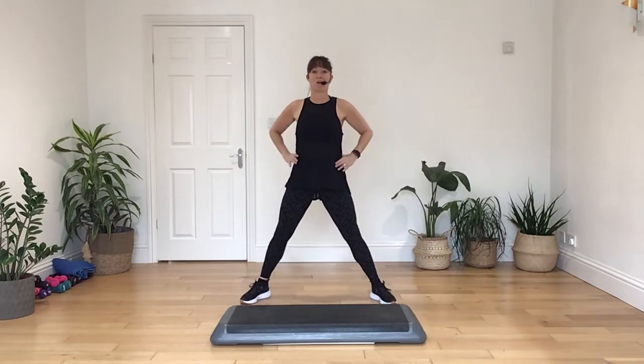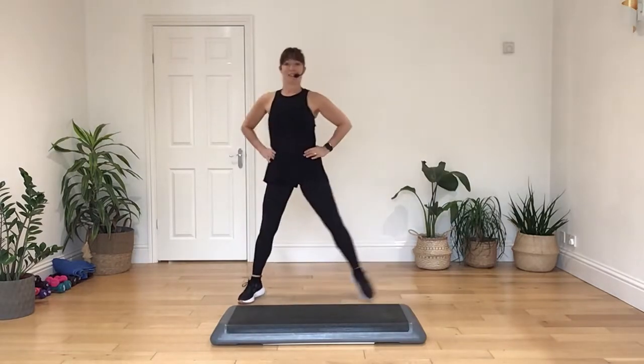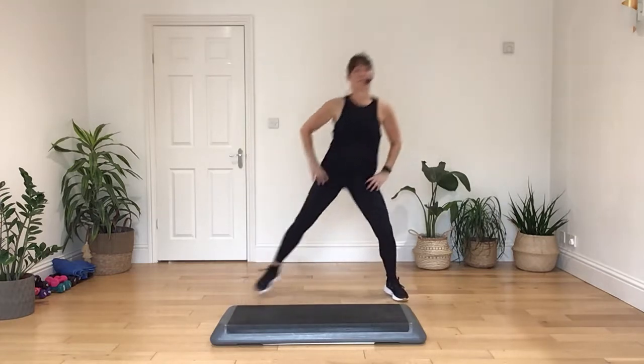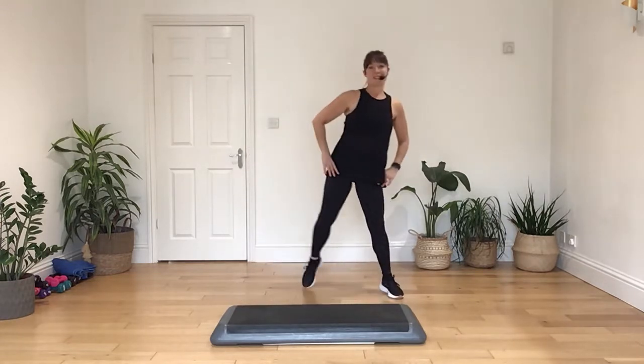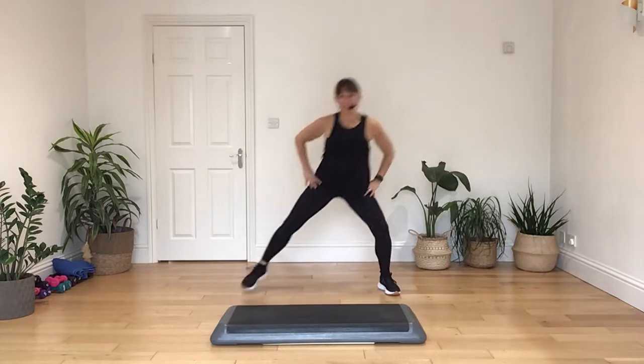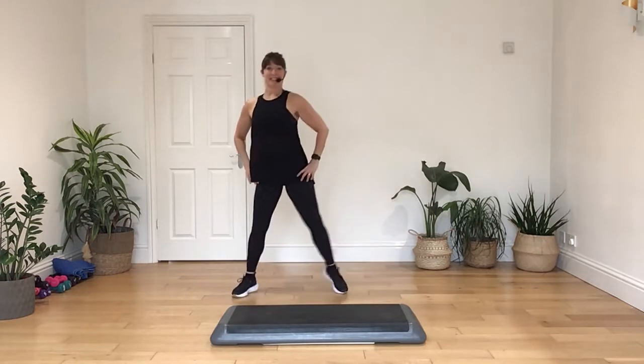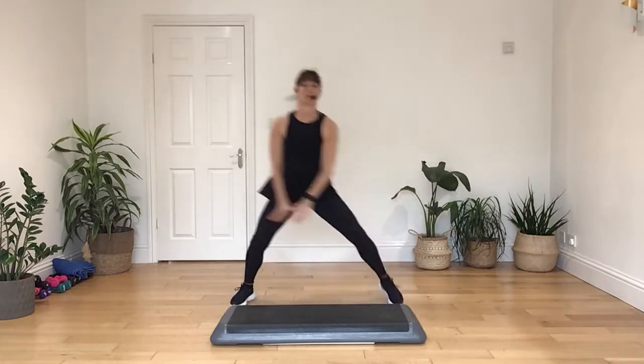Okay, let's get the feet out wide. Bend the knees. Give a little bend and point. Squeeze the back side. Push down deep into the legs. And let's bring in your arms. Bring it in.